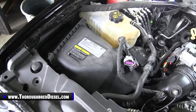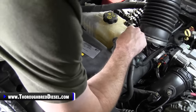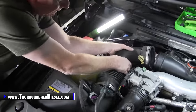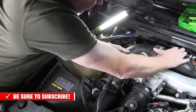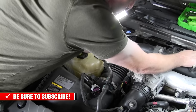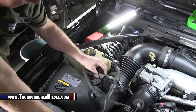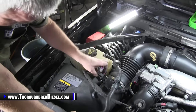Now it's time to put our pipe on. So your little corrugated end here, go ahead and set it on the box, and then turn it to the turbo mouthpiece. I'll have to loosen that just a little bit. But yeah, there's our intake in, and I'll finish up a couple of other little things, but plug in your MAP and pressure sensors.